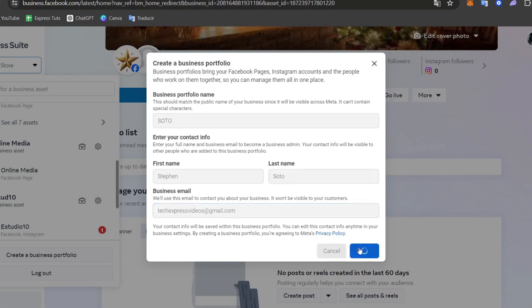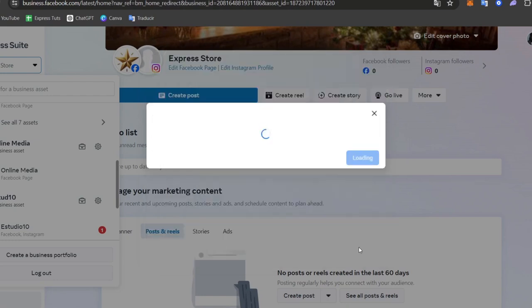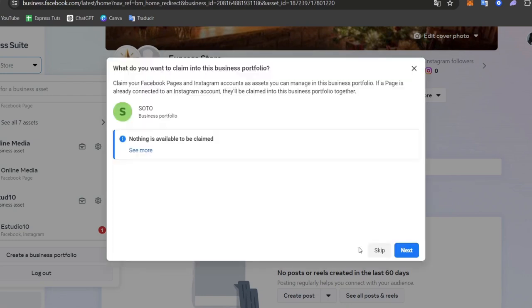Let's go here into create. And now as you can see, we have a business portfolio created. Now what I need to do is to get started by adding many more elements directly. Now that we are in my business manager account and we have created our business information, let's provide details about the business, such as the name, the business email, and the business address, so you can click submit and create your account.